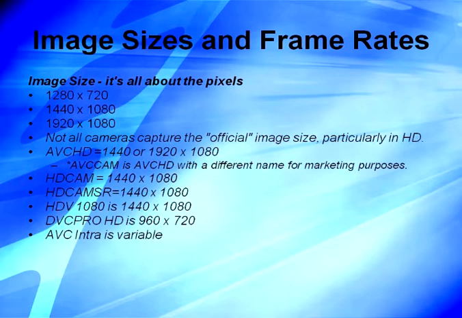Anyway, not all the cameras record. Capture means record. So not all cameras record the official image size, particularly in HD. For instance, AVCHD camcorders, which a lot of you have, like the CX100, CX110, CX500, etc. The older camcorders, like the CX7, CX12, record a 1440 by 1080 image. I only bring this up because you need to know that what it records is different than what it plays out. And that matters because if you're using a computer-based system, some computer systems aren't smart enough to look at the 1440 by 1080 picture and understand that it needs to be turned into a 1920 picture. I'll explain how that works in just a second, but I want you to know that there's a difference between what's recorded and what's actually output.